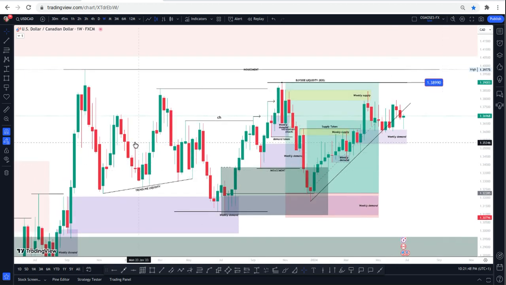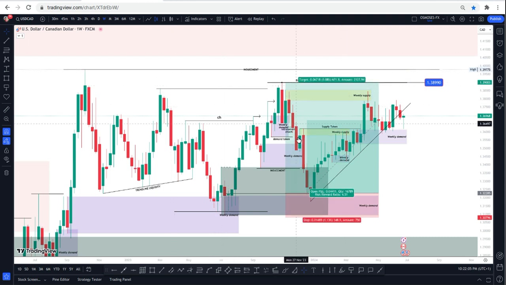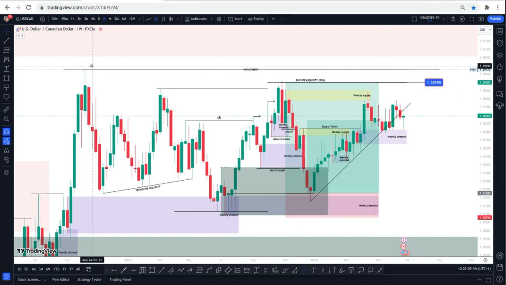So this is where we are. We have this high to be our major goal. We have a liquidity. Price came in here. We have some reaction in here. Price pulled up. Take out this high, but failed to take out this last one. Came back down.